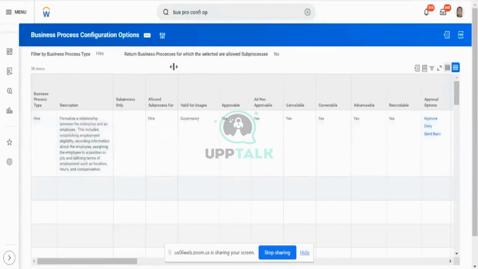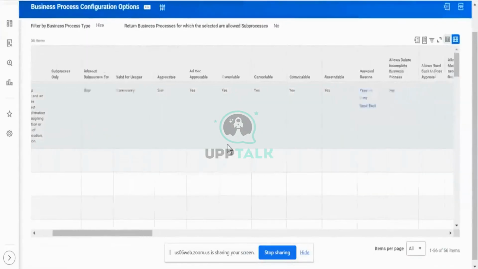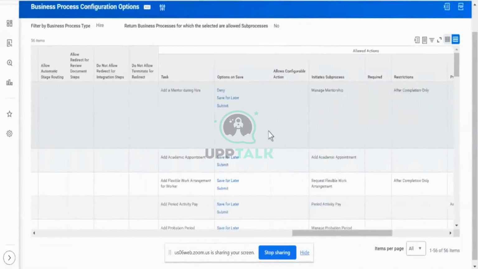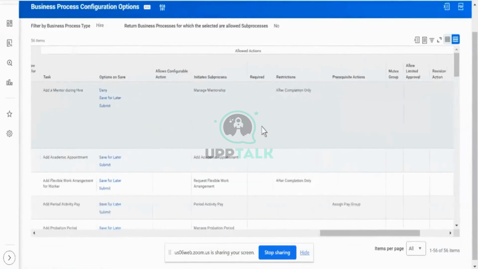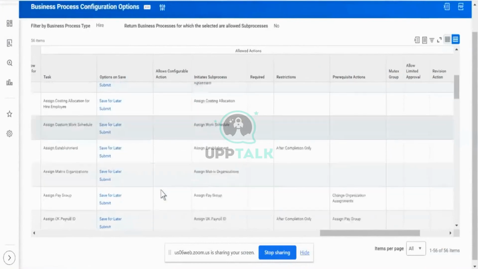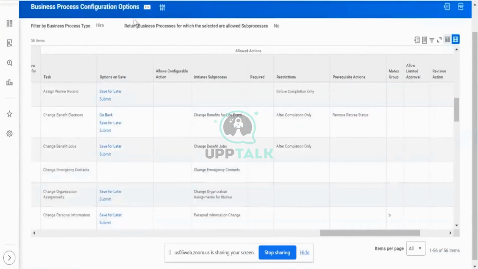But for now, remember that business process configuration options is used for sub processes, viewing all the sub process level information and task information and everything else as well, including the save options. Everything else is going to be available from your business process config options. That is where it is going to come in. All right. Now just going back to the edit business process here.